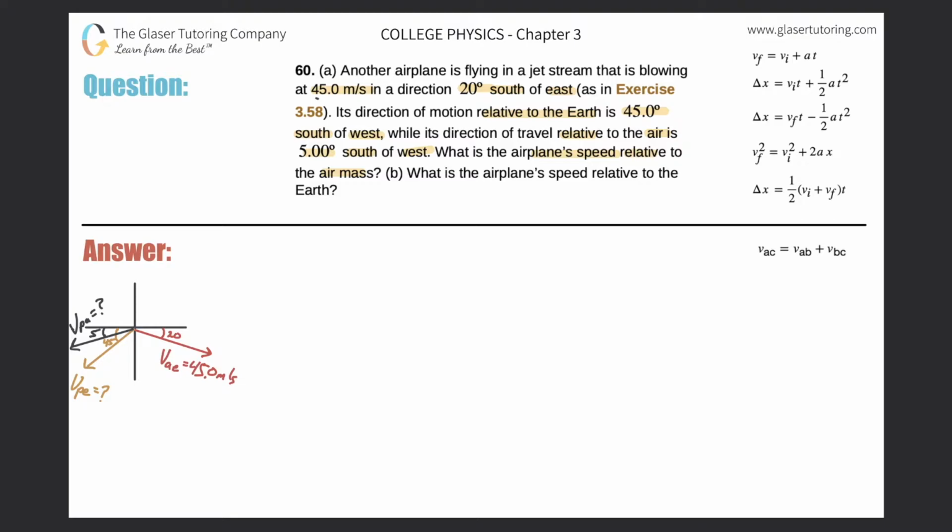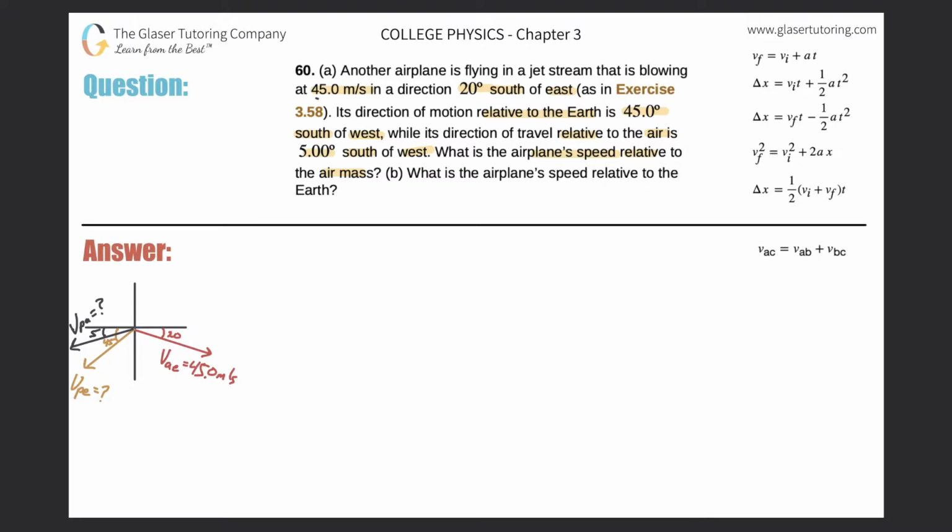Now, they don't tell us in relation to what, and since this is a relative velocity problem, it's very important to pin down what this velocity of the air is relative to. When they don't mention it, as they haven't in the first part of the problem, it is usually key to assume that it is relative to the Earth. So the velocity of the air relative to the Earth is 45 meters per second at an angle of 20 degrees south of east. Great.